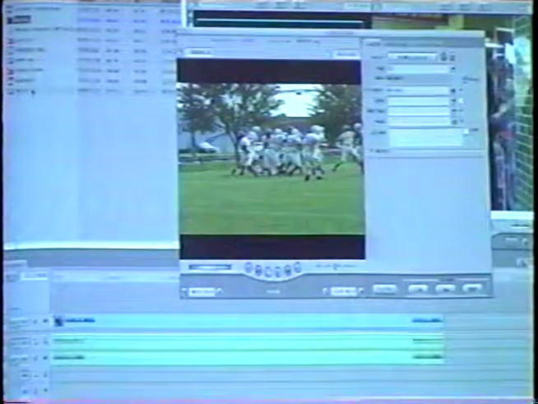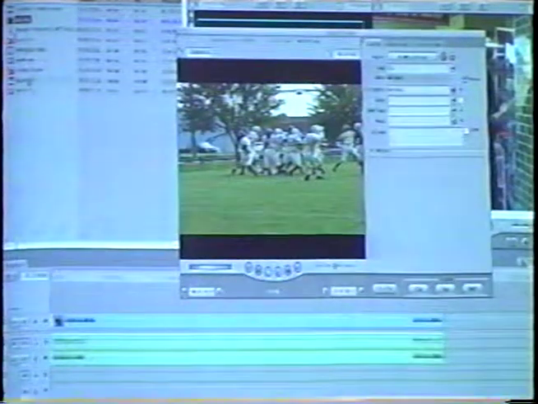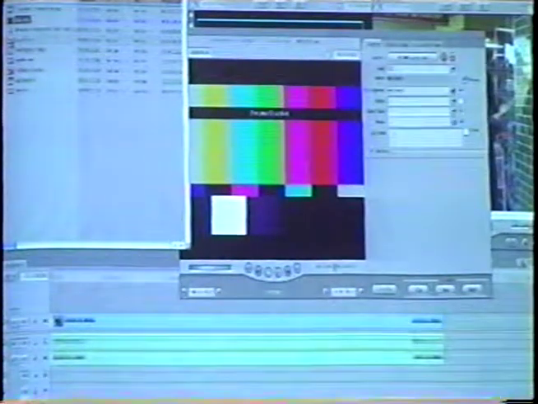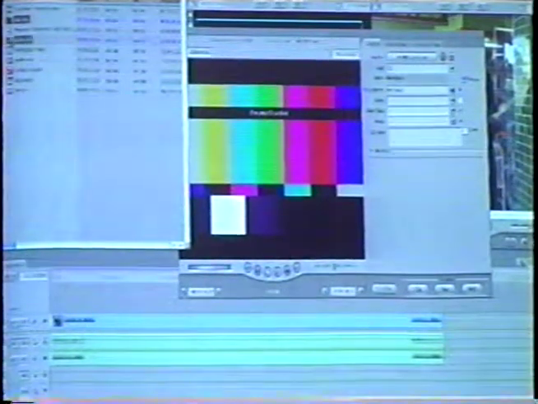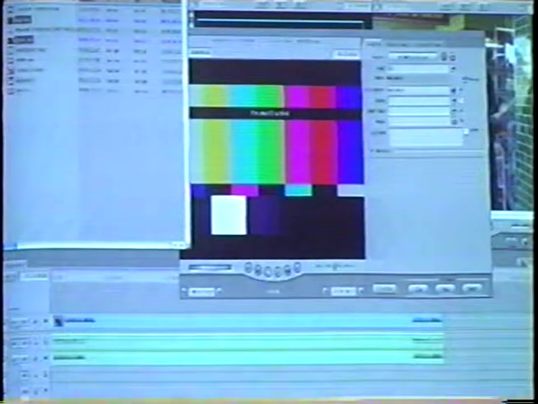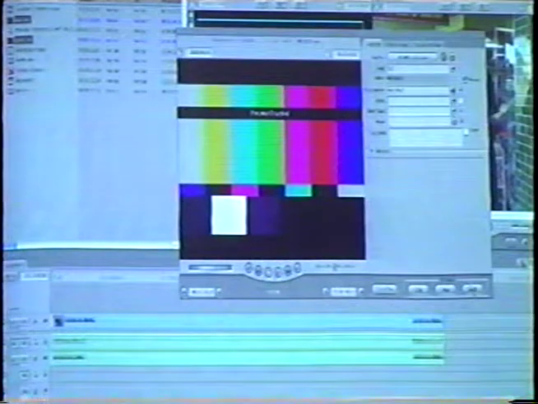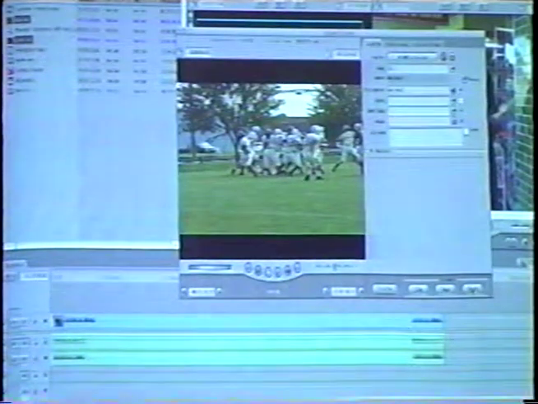After I have all my clips together and I'm ready to capture them so that I actually get the video footage, I'm just going to go over here and select all the ones that I want to capture. Or if all I have is ones that I want to capture, I don't even have to do that. I'm going to go over here to batch. It's right next to capture now. So just remember the name batch.